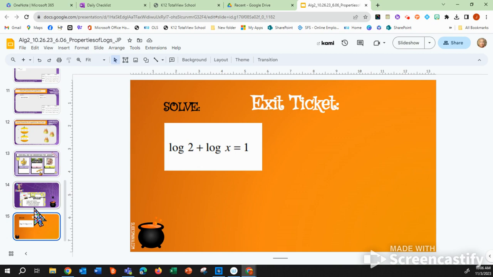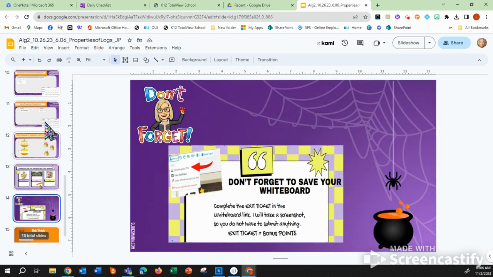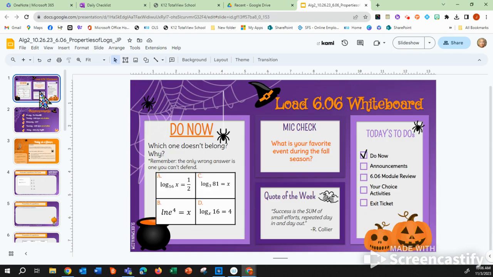I'm going to show you a little bit. I'm not going to stop this video because I'm trying to show you what it looks like. The one reason I like Screencastify is because it syncs to your Google Drive. So when you set up your Screencastify account, again, that is free.